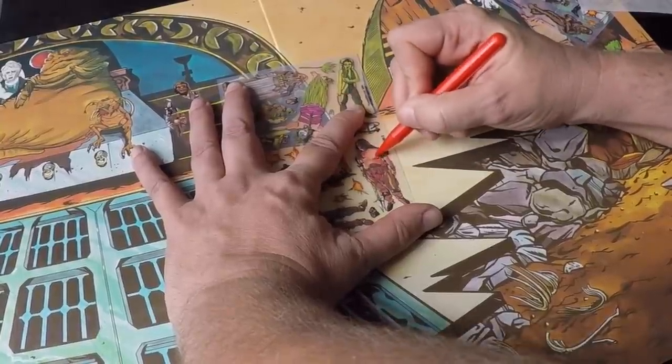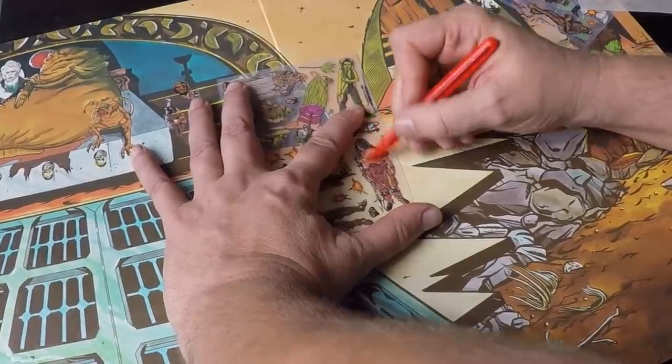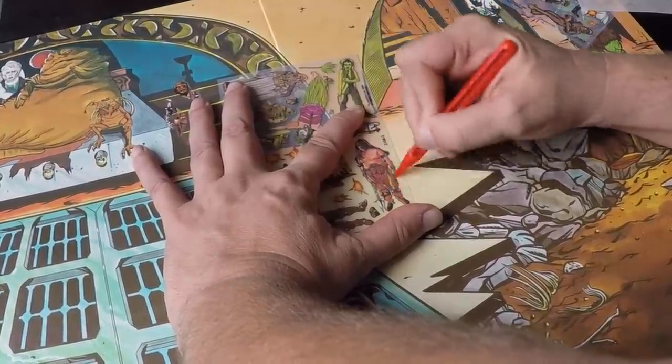Let's rub those nipples. Get those nipples. Nip, nip, nip. It looks like Nippy Russell. Nippy, nippy, nippy.